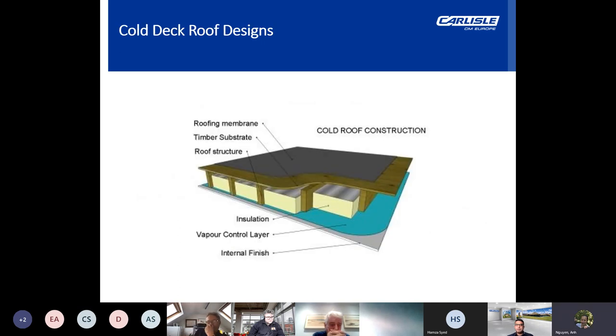And next is the cold deck roof. In a cold deck roof construction, the insulation is laid between the ceiling joists and over the ceiling. This results in the roof and loft area being colder than the rest of the property. In a cold roof build-up, the VCL normally ends up on the underside of the joists or rafters and is punctured many times when covered over by the internal finishes. Should the ceiling below also have downlighters, the VCL could be seriously damaged and therefore virtually useless.